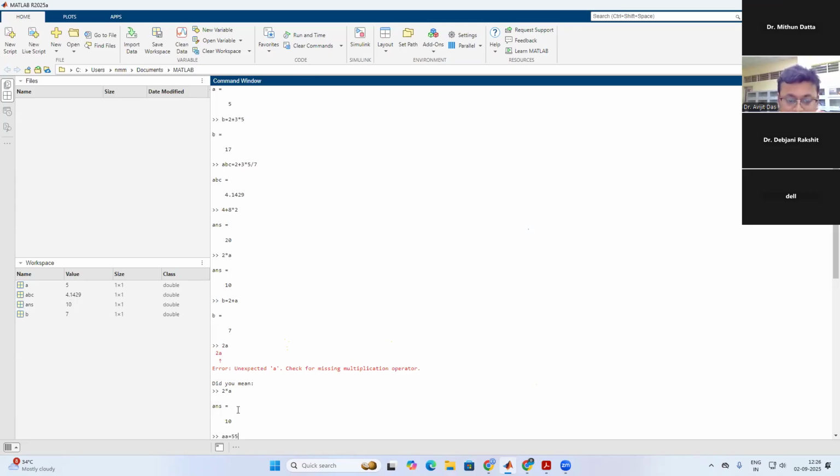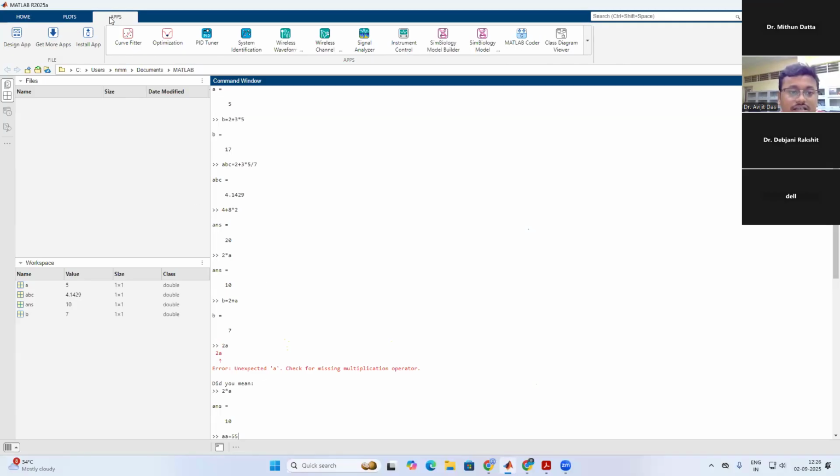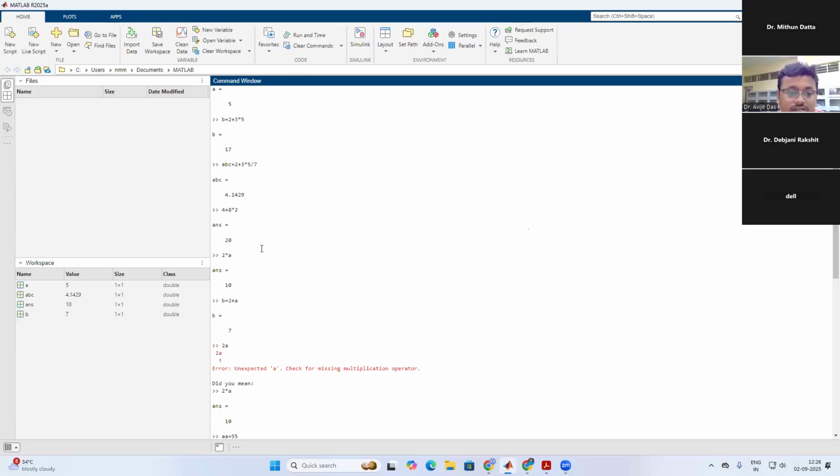are these sentences visible? Because it is very small, I think. Should I increase the font size? Yes, sir. It is very tough for us to see this.